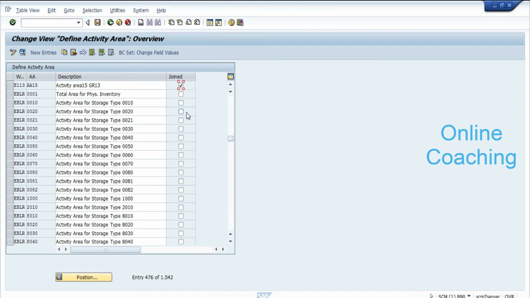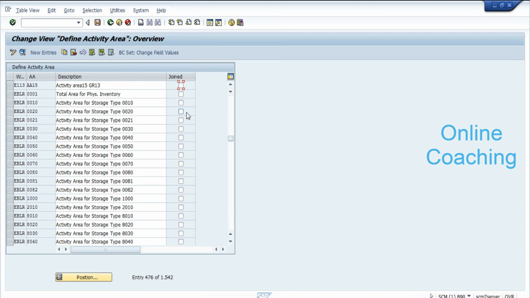So you mean these activity areas are physically side by side, something like that? Yes. Now we can create one activity area instead of two, right? So why create two and join? The reason is that one of the purposes of an activity area is to restrict the resources from going to a certain activity area. So you can create multiple activity areas in that case, and then create them as joint.